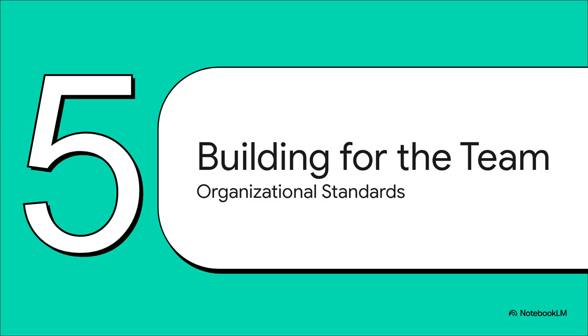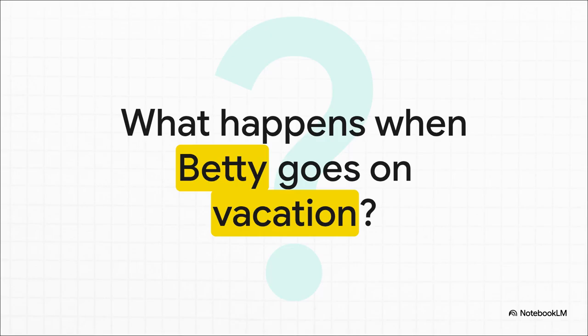Okay, so these principles are fantastic for you as an individual builder. But what happens when you're working on a team or across an entire organization? Well, the challenge gets a whole lot bigger. And this question right here just sums up the problem perfectly. Let's say Betty in marketing builds this amazing custom agent to automate her workflow, but it's this complex, undocumented system that only she understands. What happens when she's out of the office for a week? The whole process grinds to a halt. This creates a huge vulnerability for the whole organization.